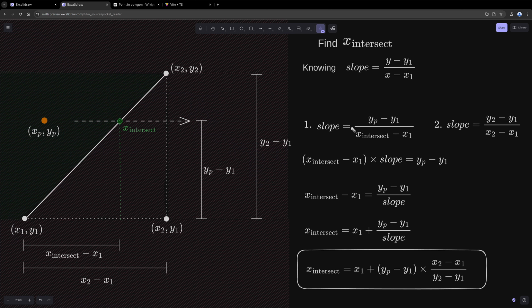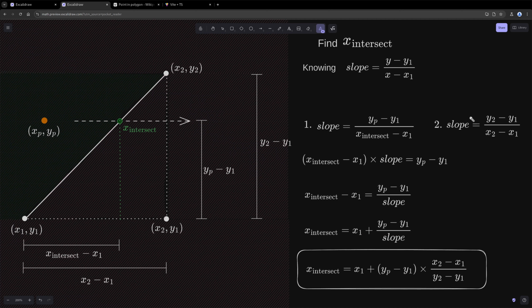First we're going to expand this a little bit so we can move the denominator to the other side. We get this, and then we move slope to the other side because we just want the x-intersect. We move all other terms to the other side. We get yp minus y1 over slope, and we just have the x1 on this side. We push it to the other side, and we get x1 plus yp minus y1 divided by slope.